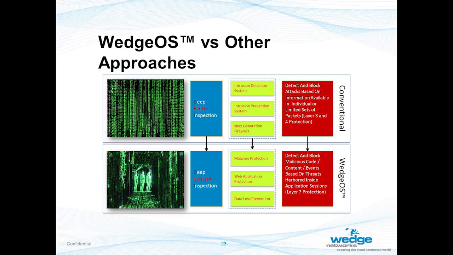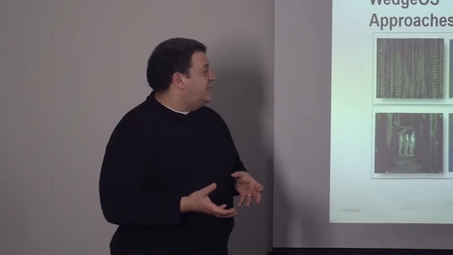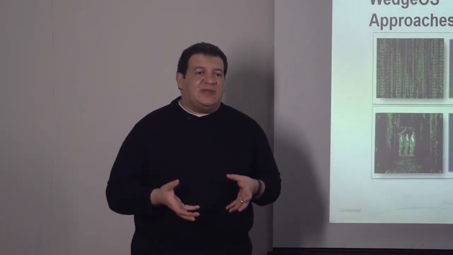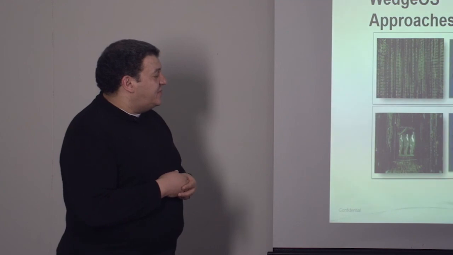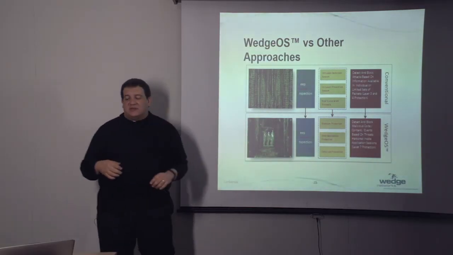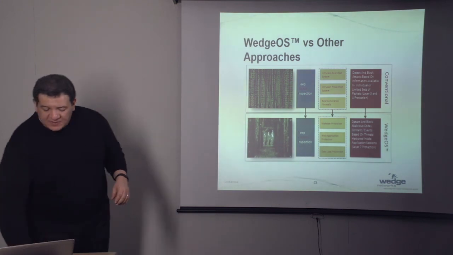With our patented technology, we now have deep content inspection, where we are able to scan in depth, as we described earlier today. We're able to scan the content, the payload. We're able to go through it in depth and prevent malware before it goes out. In fact, WedgeOS has both types of engines inside it.